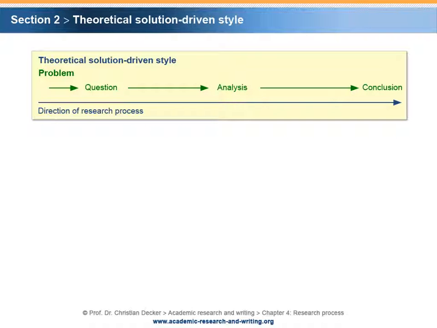The theoretical solution-driven style is frequently used in business sciences. Especially student assignments and student research projects are often based on this style. Amongst others, the theoretical solution-driven style does not require a profound skill set with respect to empirical research methods. The technique with its process steps can be laid out as follows.